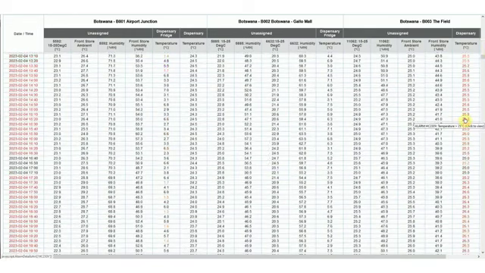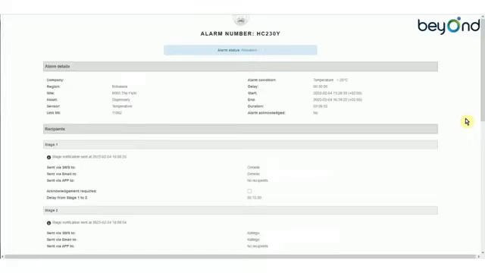If you hover the mouse cursor over an alarm value, the report will show a system-generated alarm number and the specific condition that was exceeded in order for the alarm to be generated. If you click an alarm value, a new browser tab will be opened, and the system will show you a detailed report for that alarm.